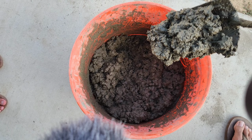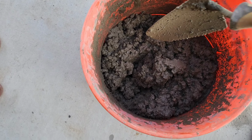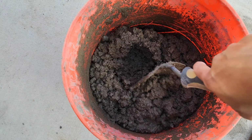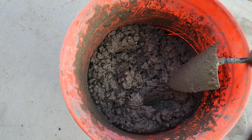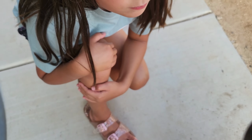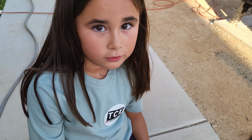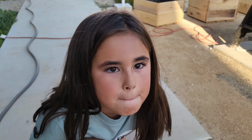This is the consistency you want, like a really thick oatmeal, very thick oatmeal. The reason we don't want it too runny is because the concrete loses its strength, and also when we put this in our forms, in our 5-gallon buckets, the key is that we vibrate it with the massager, and then you'll see that it turns into a pretty soft liquid. Okay. You ready to do this?